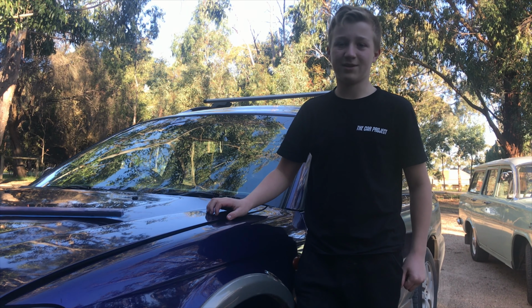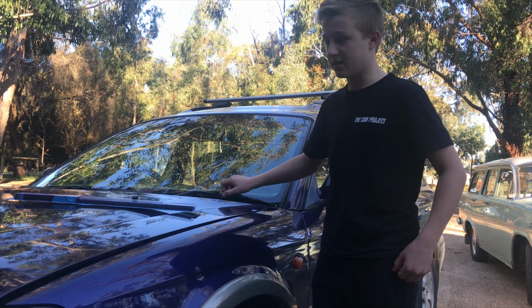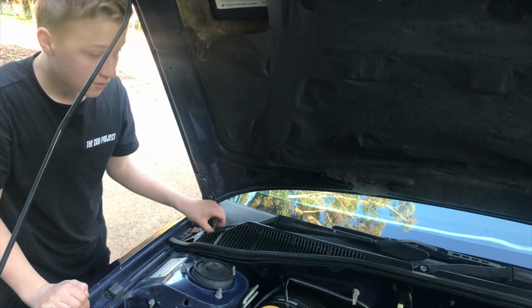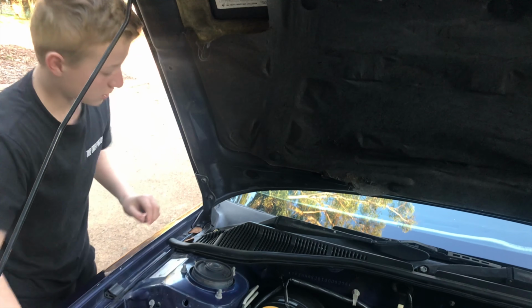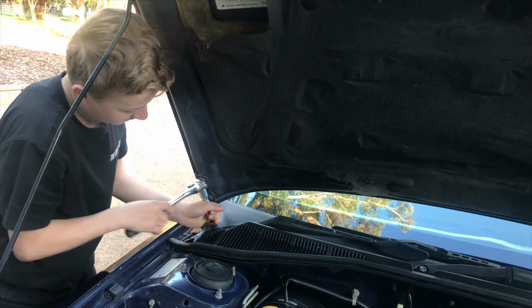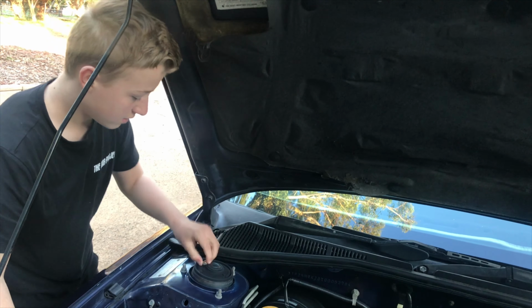First thing that we're going to be doing to the Outback is changing the wiper blades and readjusting them. The thing that we're going to be doing to the window wipers is readjusting them. So to do that, what you want to do is take off the rubber cap, which goes over the nut, and once you've done that, untighten the nut which holds them on, and do that to both of them.